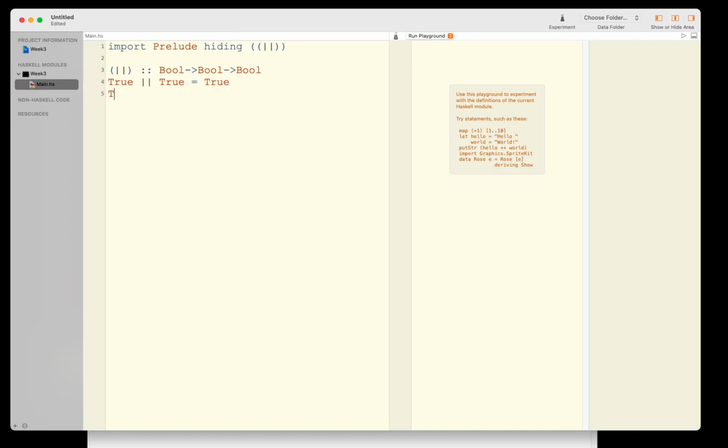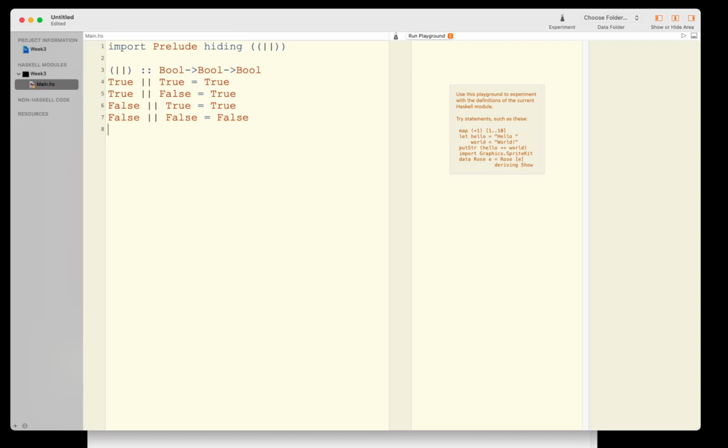If the pattern is true followed by a second parameter of false, that will also give us true. If the first parameter is false and the second parameter is true, that will give us true, because this is a standard OR statement. If the first is false and the second is false, then we get a false.